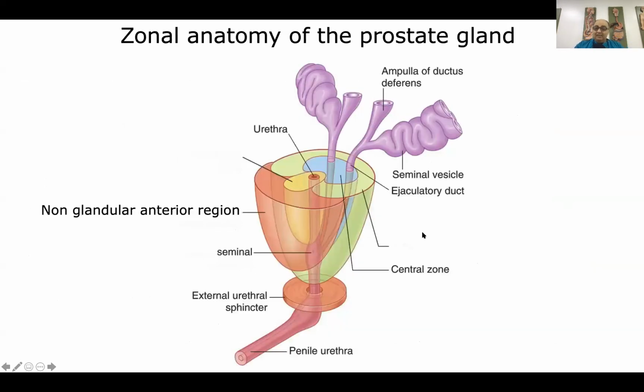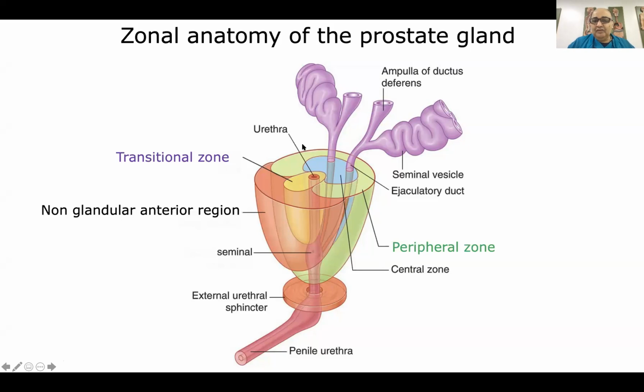Okay, so what we have learned today so far, this is the prostate gland. I have not labeled this one, the rest is all labeled. We can see the ejaculatory ducts, the external sphincter, the urethra, the seminal vesicle. What is not labeled is important: the transitional zone. You can see that the transitional zone is the only zone surrounded by the prostate, and through the transitional zone, the urethra passes. That is important.